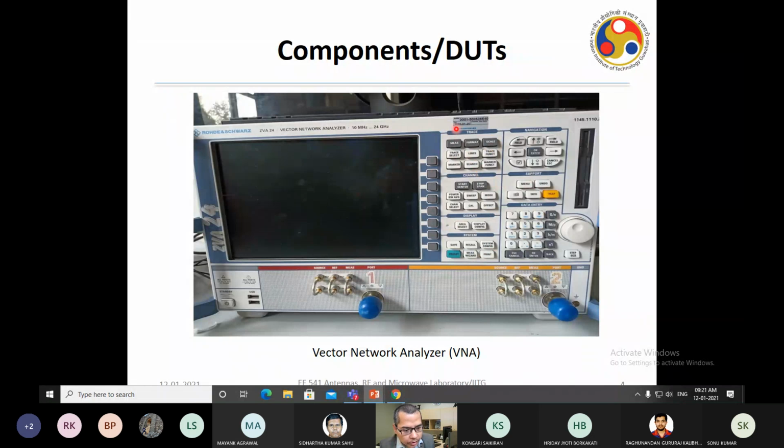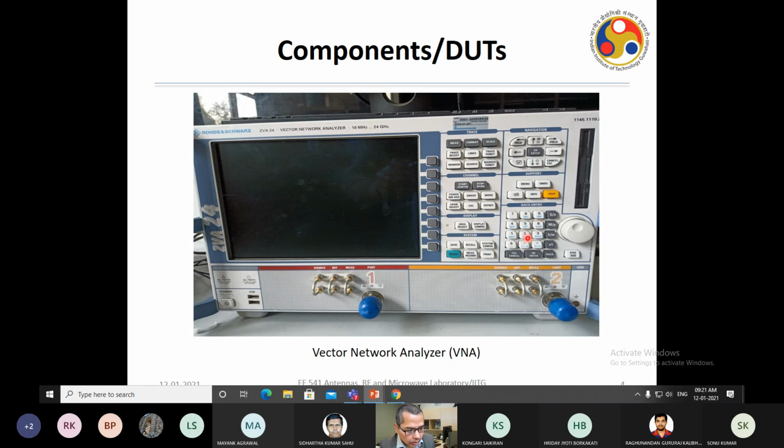You can see all the buttons here. There are actually 3 parts here. This is the trace portion, this is the support portion, this is data entry, then channel. So your buttons are classified into different groups. You'll use only trace and data entry and this channel portion. Only these 3 groups of buttons you'll be using most of the time.